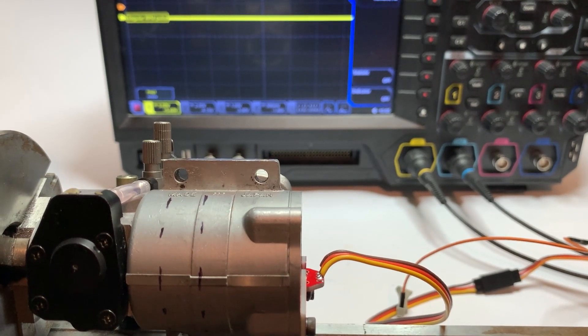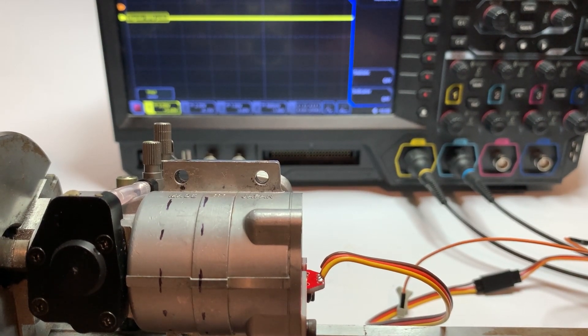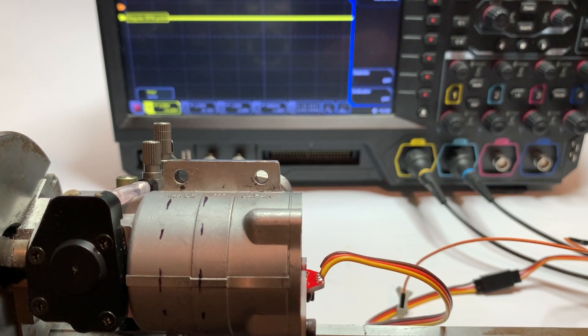Hello guys, this is Augie here and I'm going to show you a new product that we have. I'm very excited about it — it is the X-Guard backplate RPM sensor from X-Guard. It is a very special unit because it's very advanced. It is the first RPM sensor that is self-calibrating and with AGC — automatic gain control.